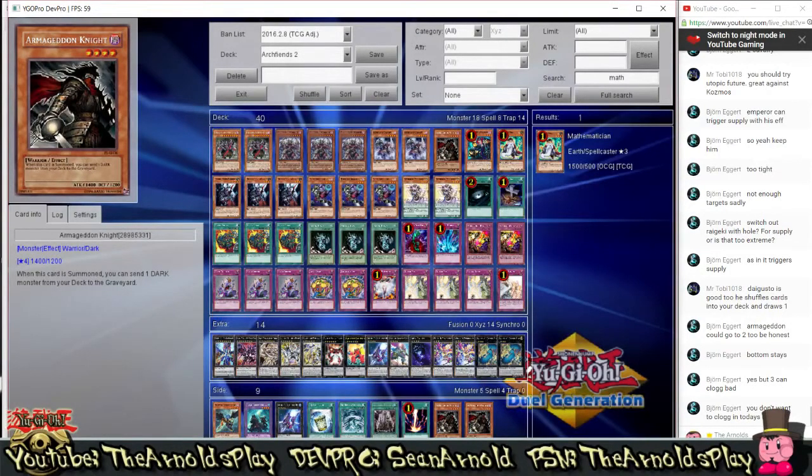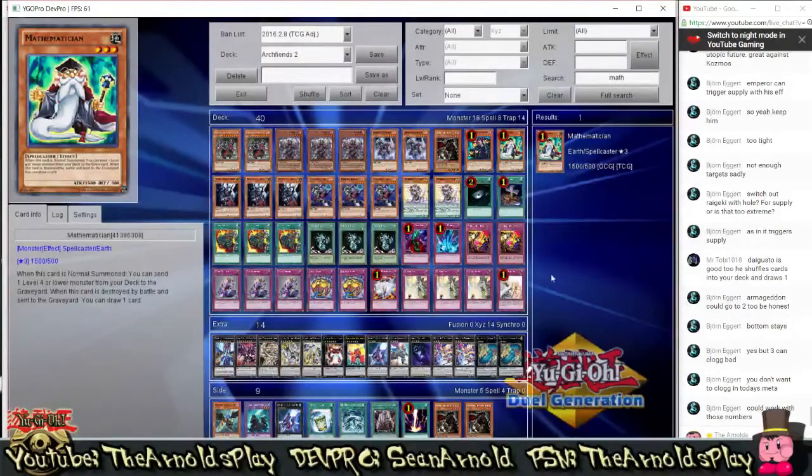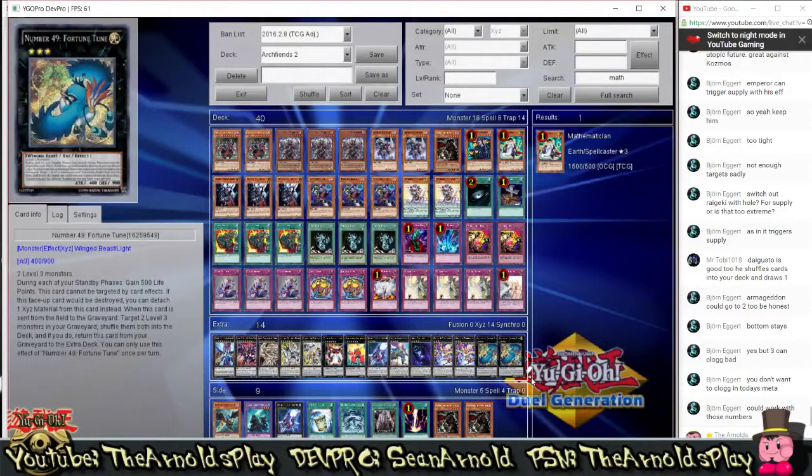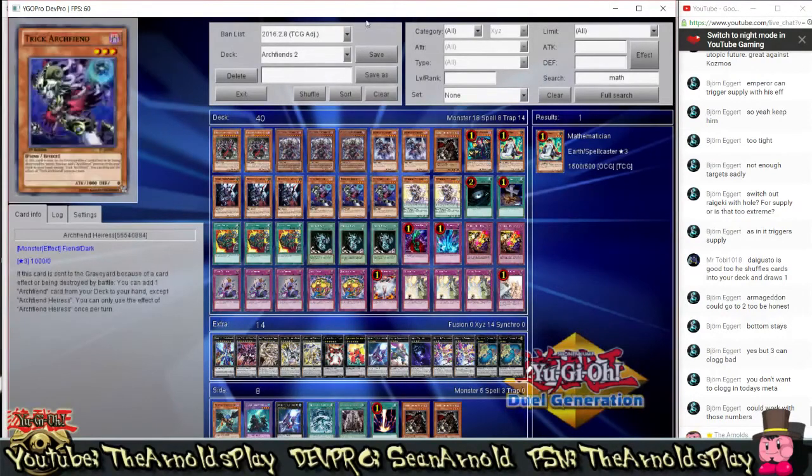I don't know. Deck's looking pretty solid to me. It's looking pretty solid. We're down to three level 4 monsters, so rank 4s really ain't going to happen, really. Mathematician's level 3 as well, so we can forget about instant Yugioh fusion. I don't know, I feel this looks kind of solid. Let me save this now.